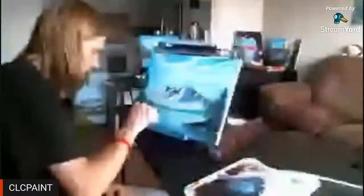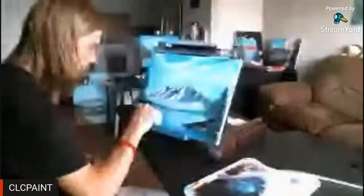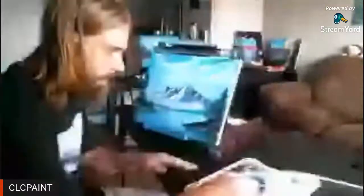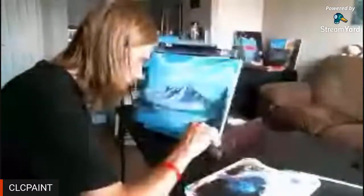Just trying to keep this super simple for anybody who's never tried this before. It's just knowing that you can do something like this and creating your own masterpiece. What it does for you inside is unexplainable. It makes you feel so good. I'm just rubbing in some little ripples in the water here, like so. Start out here at the edge, work our way in. Beautiful. Ding.